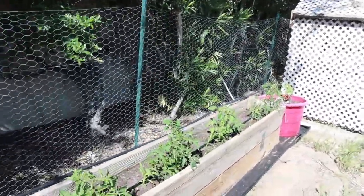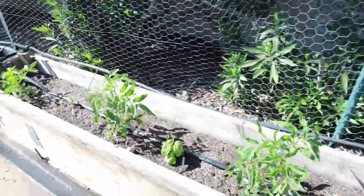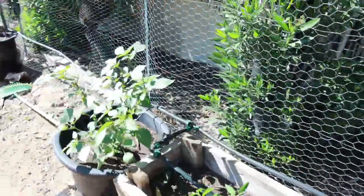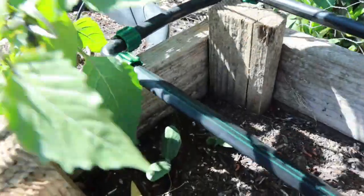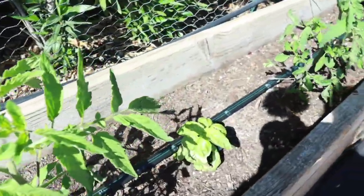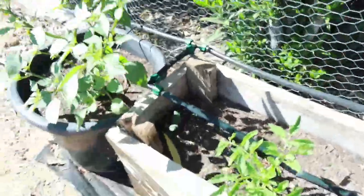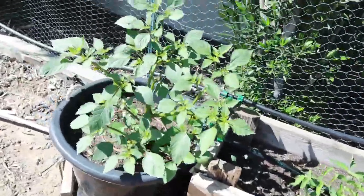Over here real quick, I just want to show you how everything is growing good — growing big and healthy. I planted some vining squash in here so that they can climb the trellises when I put the trellises back on. And I also planted basil in here, which smells really good. And look at this tomatillo — it's just growing crazy. And I planted some melons in with it and they're starting to pop up too. So I'm happy for that.